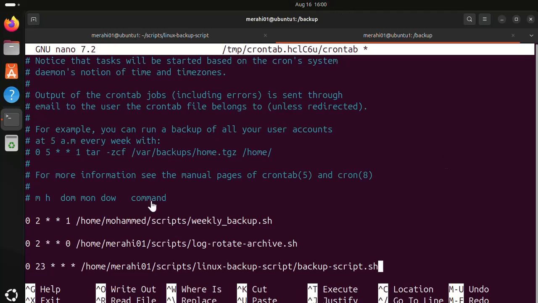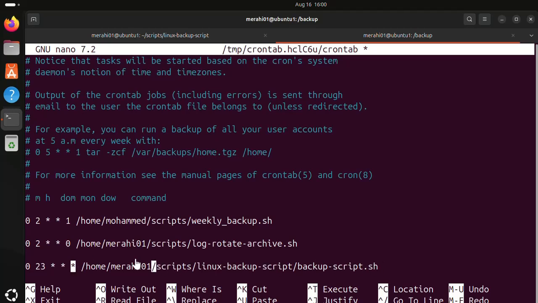What this means is that our script is going to run every day at 23, which is 11 p.m. This is the minutes, this is the hour, this is the day of the month, this is the month, and this is the day of the week. Star means any day, any month, and any day of the week. So it means every day.